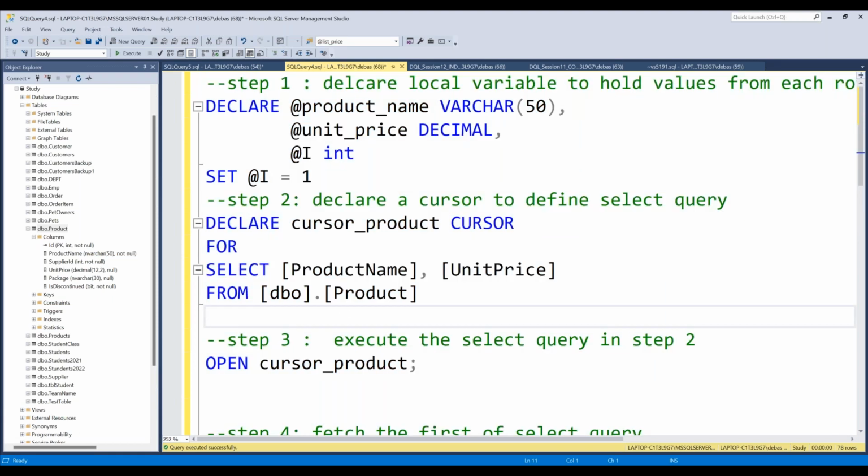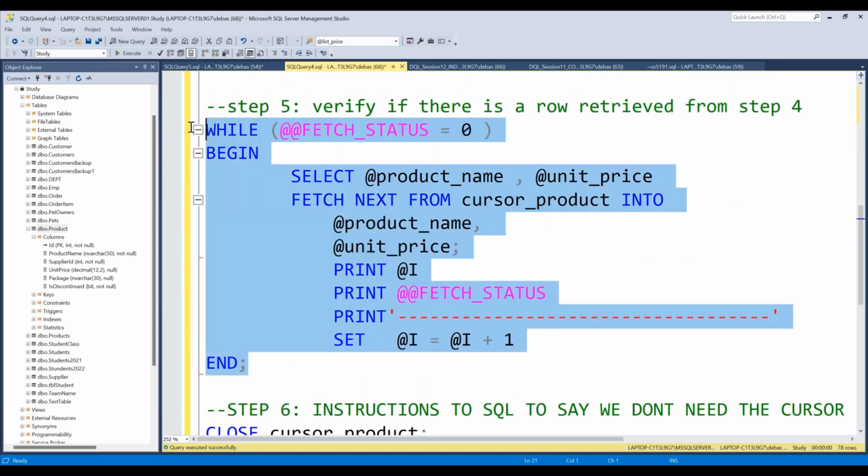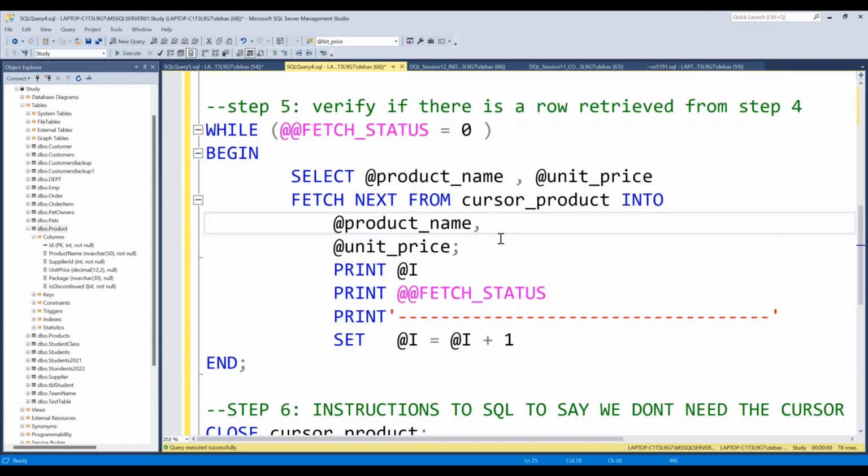Next part. What is the alternative to the cursor? We'll understand the alternative to the cursor tomorrow, but the alternative is written also here. While loop. While loop is an alternative to the cursor. Do remember the answer: the alternative to the cursor is a while loop. Okay, we'll understand a while loop tomorrow. So hold on to that particular thought. I will again reiterate what is the difference between cursor and the while loops.